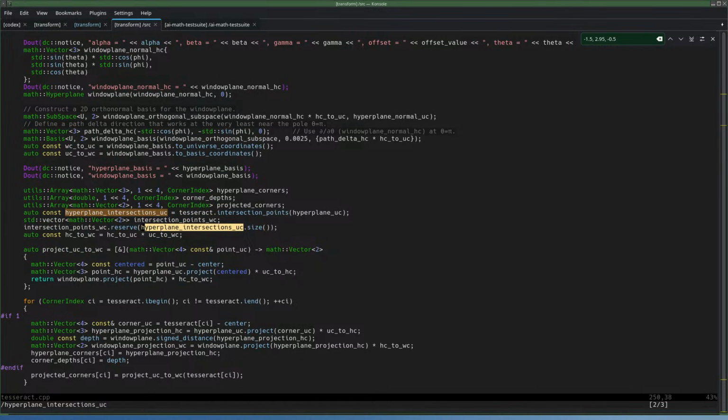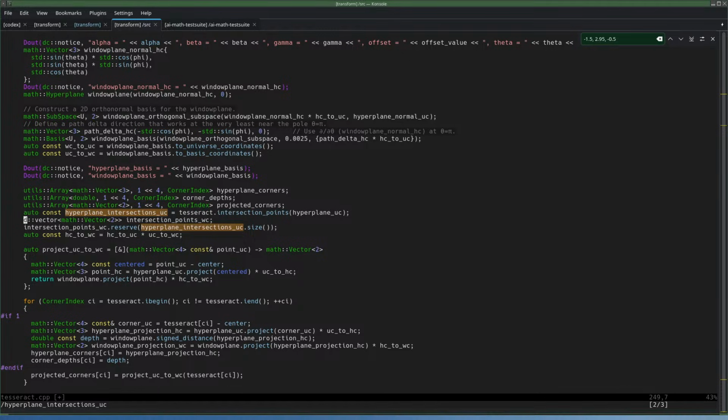And since intersection points WC has the same size, well, it even stores intersection points. Also, this vector now must be of that type. Except that here we store a math vector, instead of a vector 4.